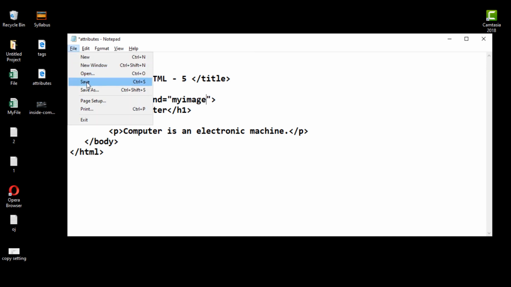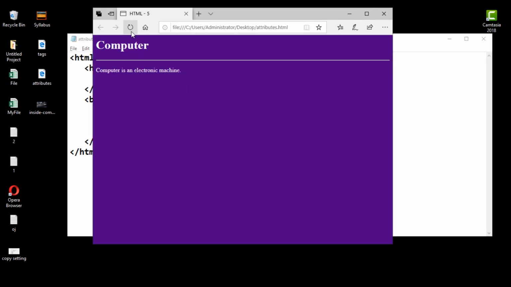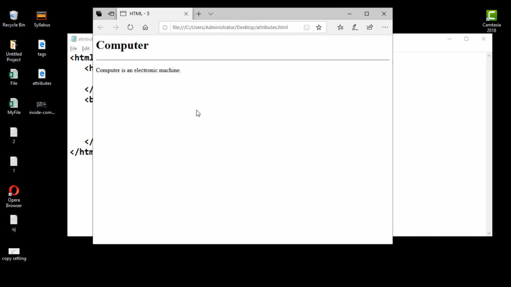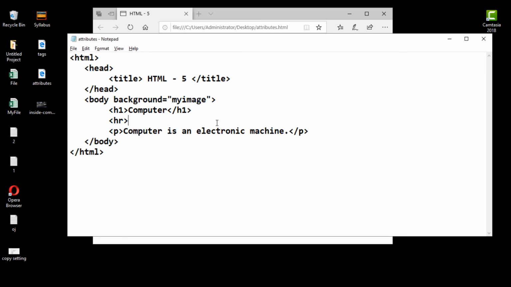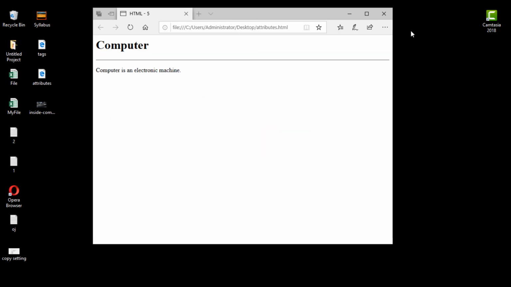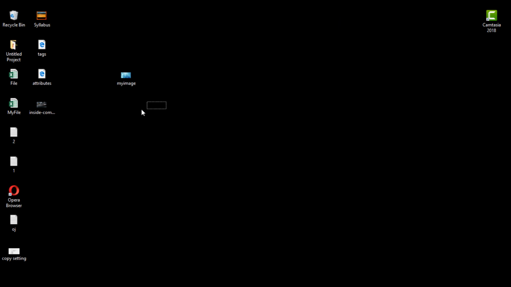Then I will go to file, click save, go to the browser and refresh. I'm not getting any image. It means I have made some mistake. Let's find the error. Remember one thing, whenever you use images in your HTML code, always look for the extension. How may you find the extension? Go to your image, right click on the image, wait for some time and go to properties.